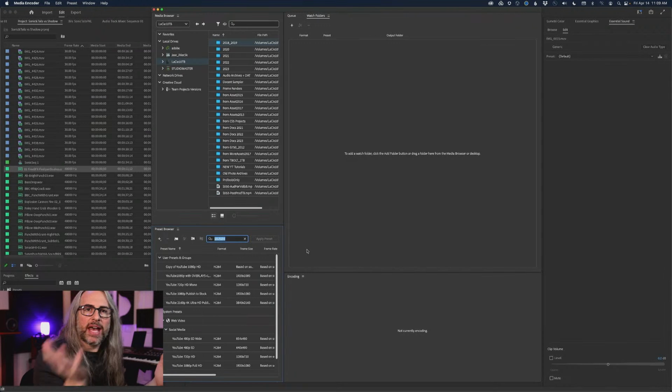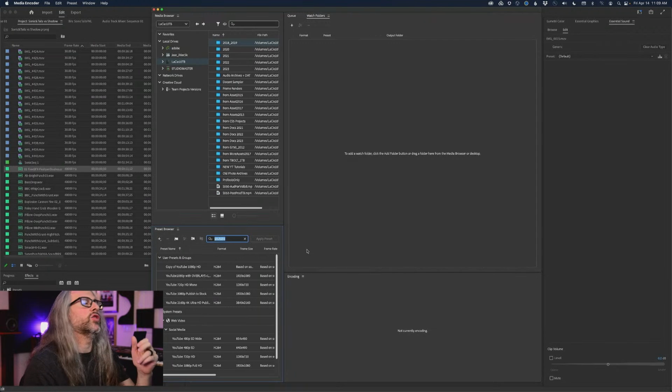Let's say you're editing a feature, and you have QuickTime, you have ProRes media, you have MXF media, which can also be QuickTime. You have H.264, you have H.265, you have S-Log3 media coming from Sony. Lots of different flavors, and you want to convert everything into ProRes 444 or GoPro Cineform 12-bit with Alpha. You can use watch folders to do that too.